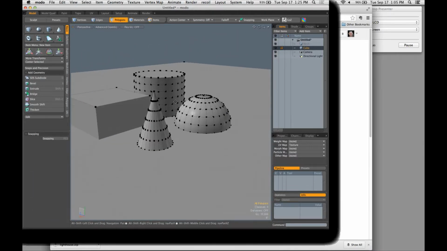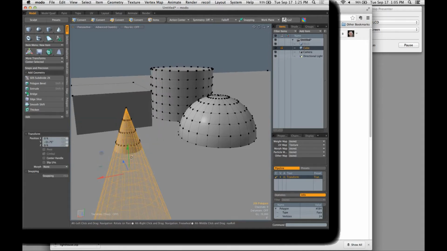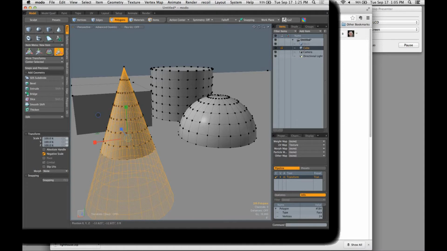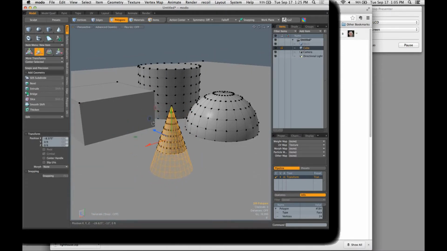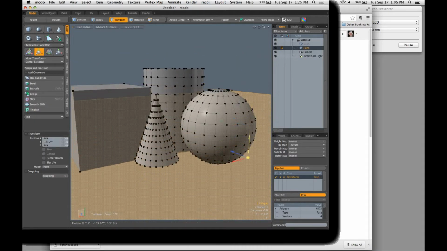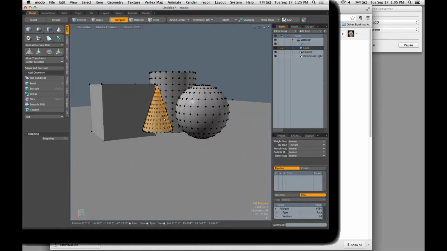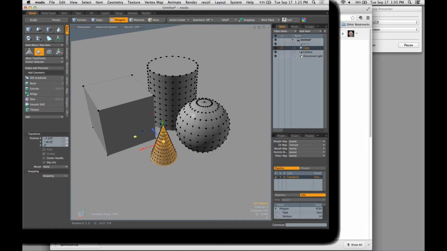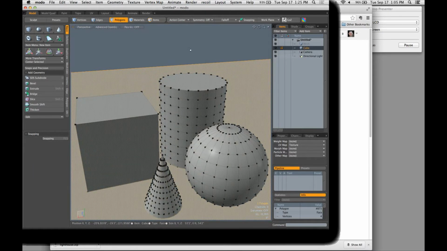Here we go. All right, I think I might just take my cone here. Oh shoot, I'll just scale it down. Make it smaller. Move it in like that. That works. I'll even grab my ground plane and move it down so it looks as though my cube and my sphere and my cylinder are all just hanging out on my ground plane. Let's move that down, and I'll just kind of tuck it in. There we go. Voila. I love it. Looking very, very nice.